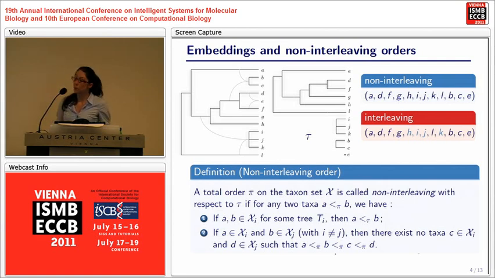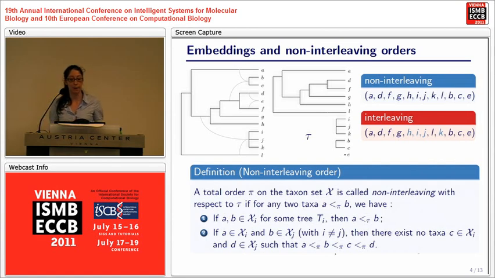So for example, here we have that A is before D because the first tree of F_N tells me that. So if I start my total ordering with D and then I put A, this is not correct. This is the first condition. The second condition is about taxa that can be part of different taxon sets of my forest F_N. What is written in the second condition is that two taxon sets can be one next to the other in the order, or one inside the other, but they cannot interleave.